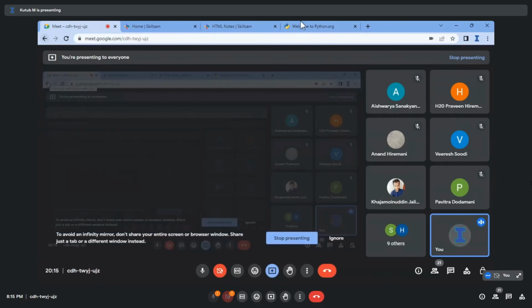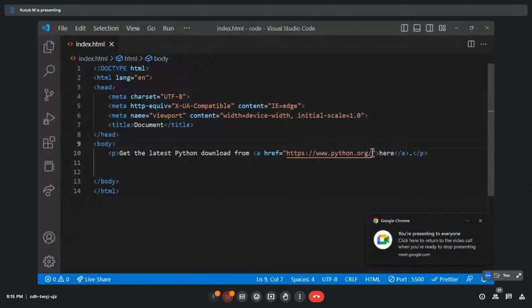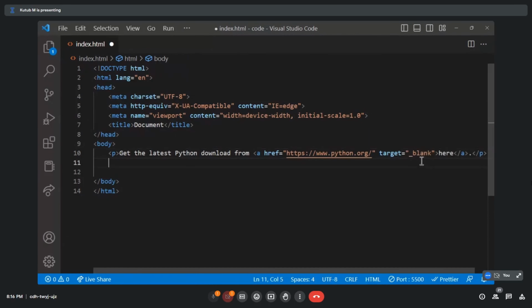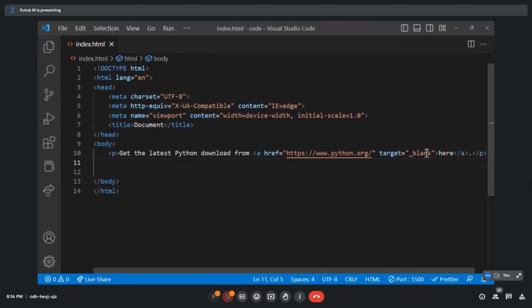Now, at the same time, I want to show you one interesting thing: there is also another attribute that the anchor tag has, called target. Target underscore blank is the value. If you observe, the moment I have given this, target underscore blank is another attribute like href.